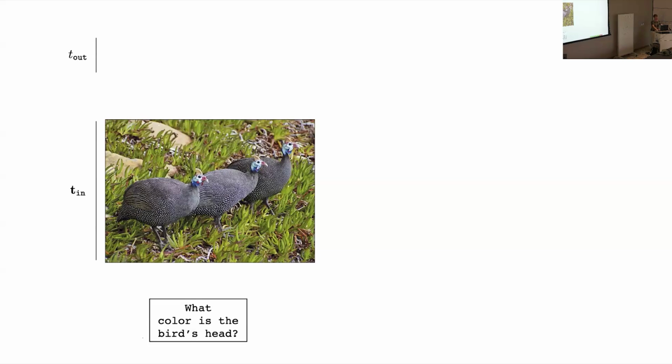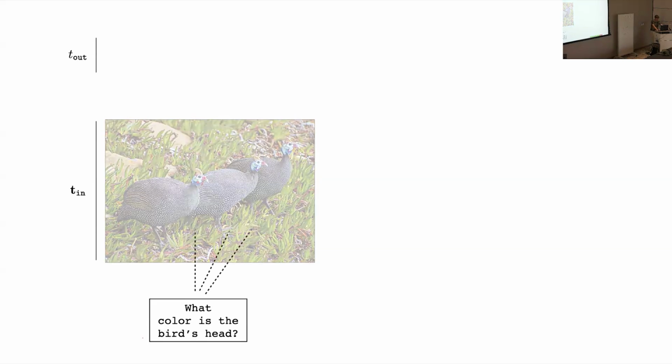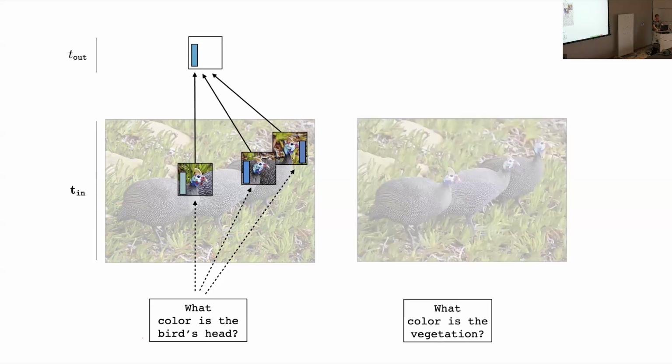So if I want to say something like, what color is the bird's head? All right, so those are probably the 3 patches that are most important or most useful for answering that question in this particular context. And then maybe I could say some representation, which is basically like finding the pixels that correspond to the head and taking the average for each of those, which might be happening within those representations that we're learning. And then maybe I take an average of those, and I can say, okay, the color of the bird's head is blue.